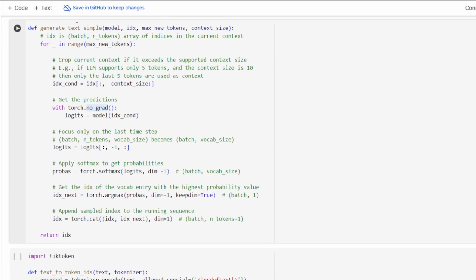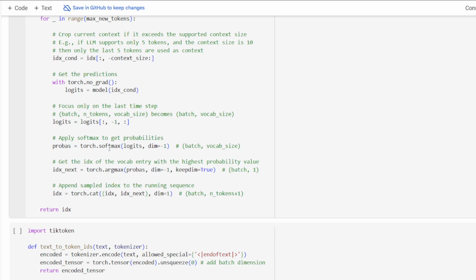But pretty much we're just generating text using our model. When we have our logits, we use softmax to convert them to probabilities. We find the argmax, the highest probability, and that is our index of the next token. And we just concatenate it to the indexes of generated tokens from the previous runs. That's what we have here.